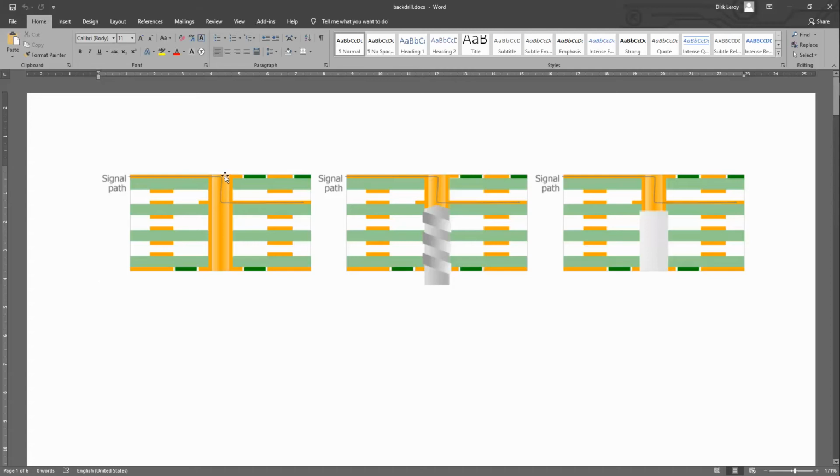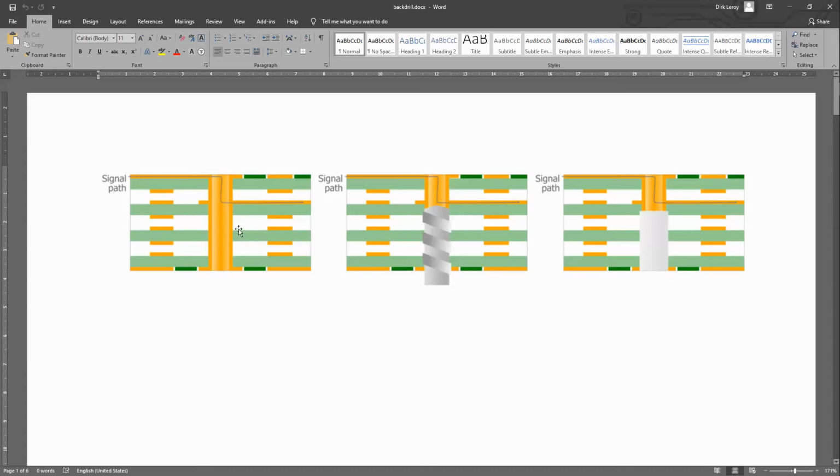What you see here is basically the barrel, a through-hole barrel of a PCB, which is in very, very many cases exactly the way you see it here. It goes from top to bottom. Now, this barrel here basically only serves the purpose of taking a signal from the top layer, in this case to layer number 3, and have it continue there. And really all the rest has no real function.